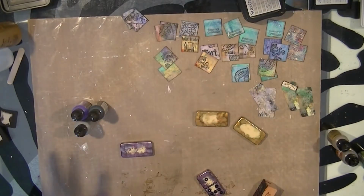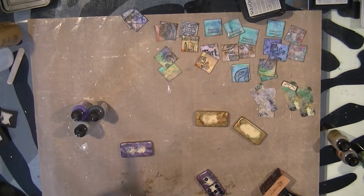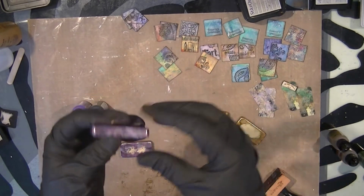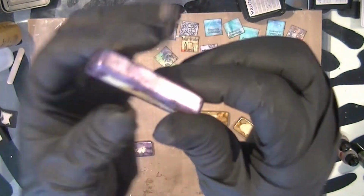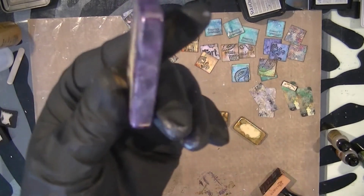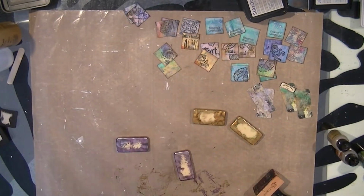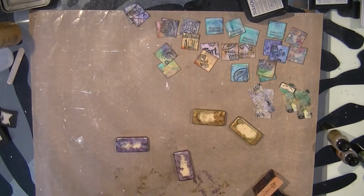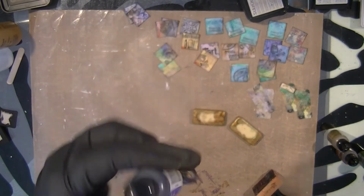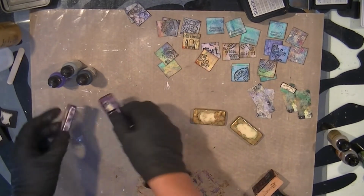Okay, so for my domino books, for my witch domino book, which is this one, there are the colors I'm using around the outside edge of my book, because the images are going to be covering these up. The colors are pitch black, this is the silver, metallic silver, and then this purple twilight. So those are the colors I used for my witch book to get the edging done.